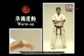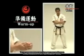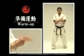Since competition has become more frequent, there are not many opportunities to practice hook techniques. Therefore, this exercise is a rare opportunity to practice them.